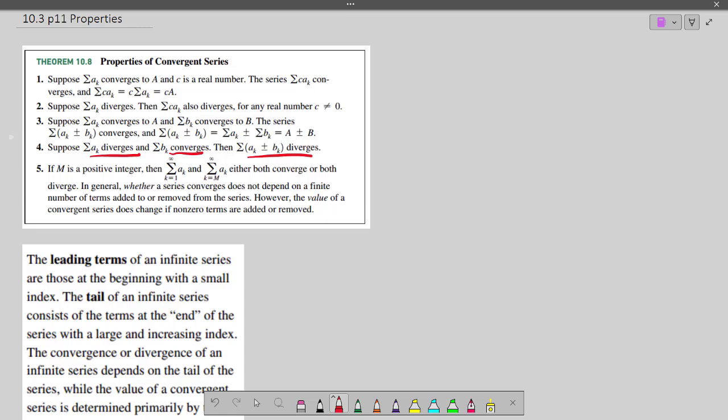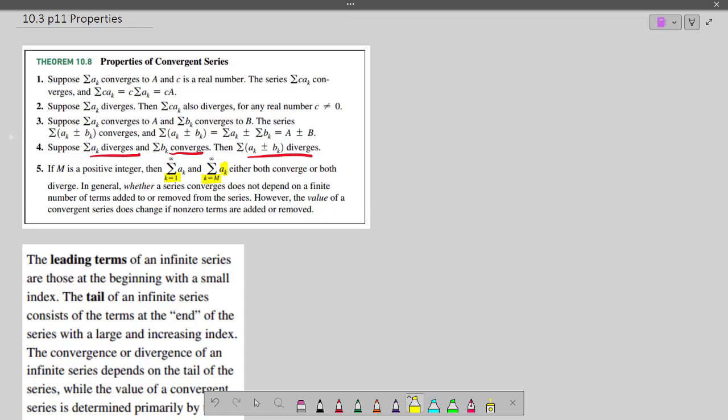And then we have this situation that we've talked about before. The first series here starts at 1, and here we have the exact same terms, but we're going to start out later. So we're essentially chopping off the leading terms. Then both those series diverge or both series converge. So if you chop off the first 1,000 terms of a series, it does not affect whether it converges or diverges. Doesn't matter how many terms you chop off the front. Doesn't change diverge or converge.